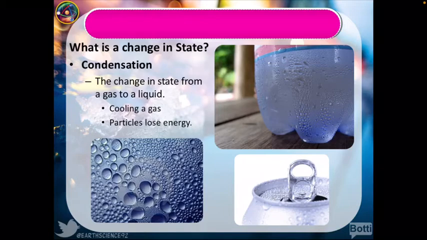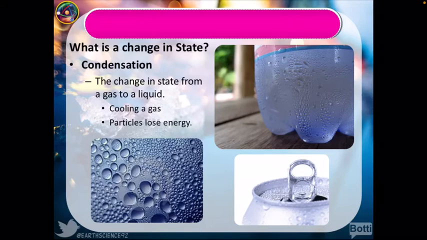Okay, what happens if you take a cold cup of water outside and leave it? What will happen? Obviously, when you cool the vapor, you will get small droplets. So this is called condensation, and this state represents what? Gas to liquid state. So first we have discussed solid to liquid state, and next we have discussed liquid to gaseous state, and now we are discussing gas to liquid state.